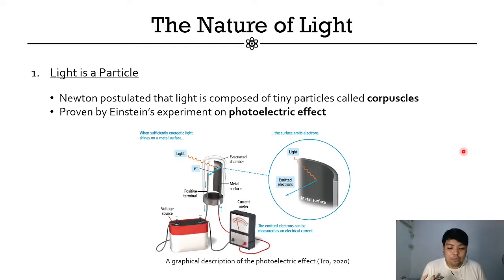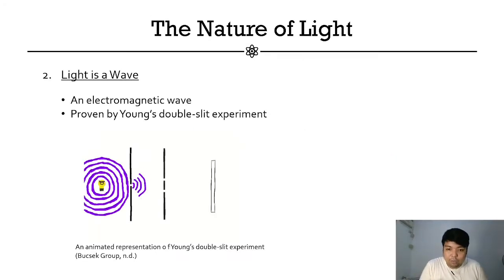Now, this phenomenon will only occur if light is actually a beam of particles, which further supports the particle nature of light as previously proposed by Newton. Now, we go back in time, before the discovery of the photoelectric effect. This concept of light as corpuscles was briefly trashed by Young's double slit experiment.